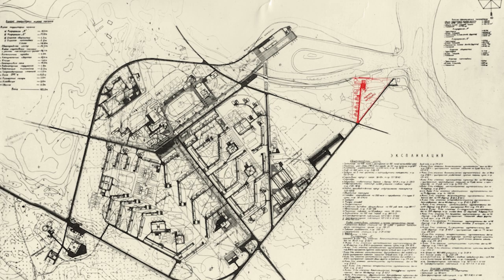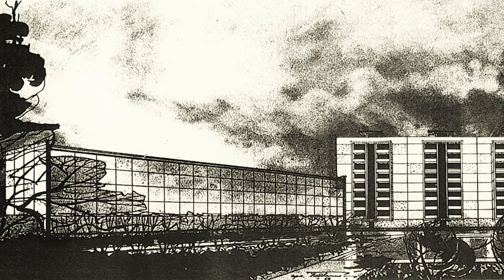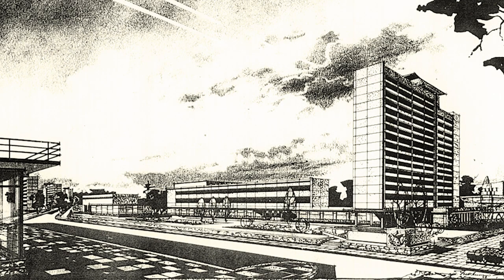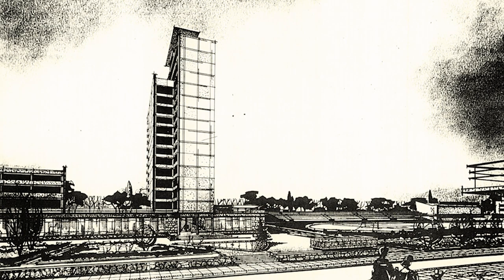One of the most notable differences is a river port at the north with something that likely looks like an artificial island. Here's how the river port had to look — a totally different architecture, as you can see in all the visualizations here. It's a distinct style of the late 60s, not yet the epoch of shiny white modernist buildings, but a design approach balancing good looks with the draconian limitations imposed on architecture before. This is how the city center had to look, and this had to be the community center — you can imagine how much terraforming was needed to build that big facility.